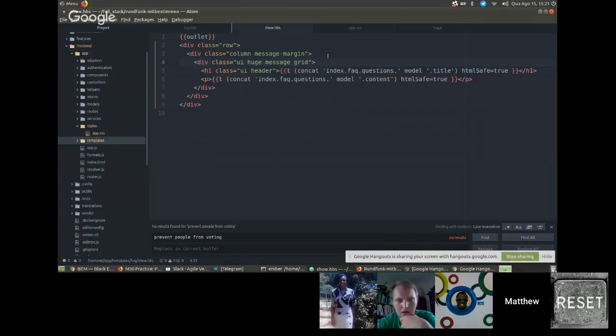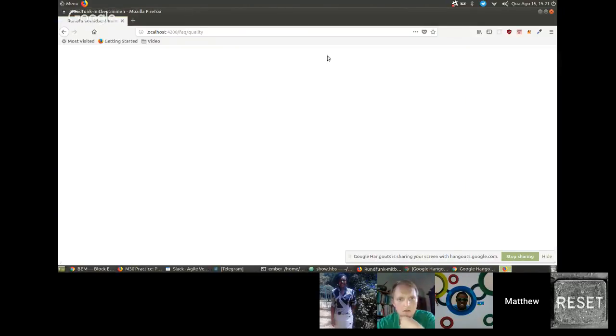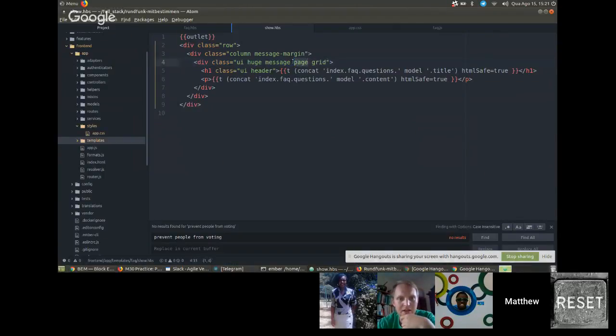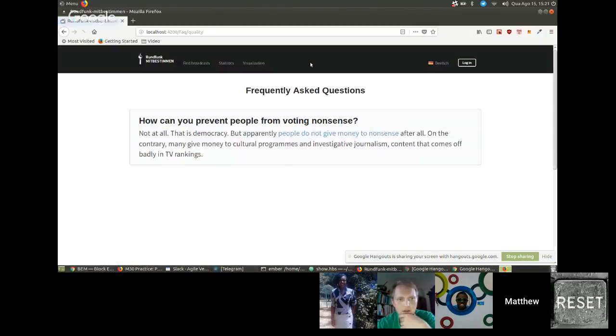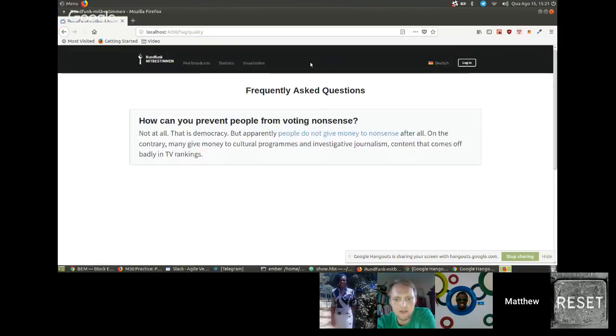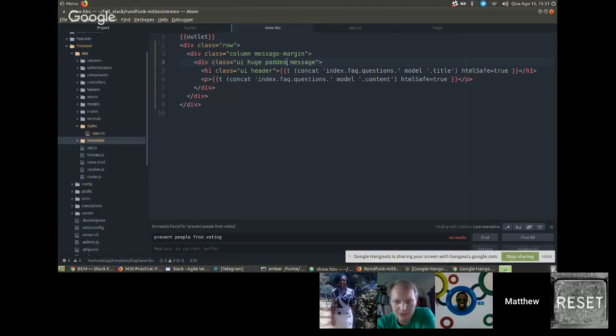But that page is what's giving it its padding. Maybe, yeah, it's possible. I haven't seen the keyword page used together with message, honestly. And then if I delete the grid, for example, then that will take up. I think you can add the keyword padded, for example, in order to get more padding. So you can say huge padded message and remove the page grid, because grid is another keyword indicating another object.